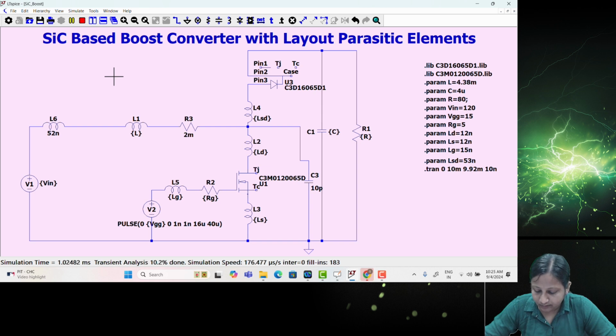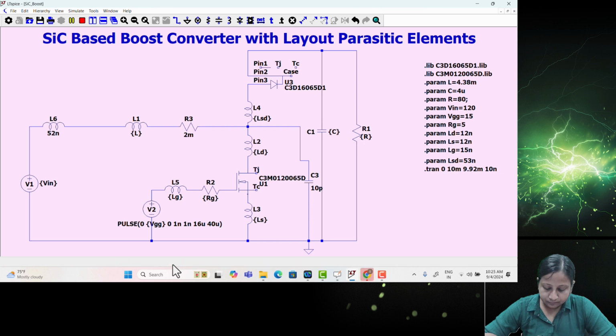Because we have considered many parameters, it is taking some time. You can see how much percentage of the simulation is done, which is shown at the bottom.